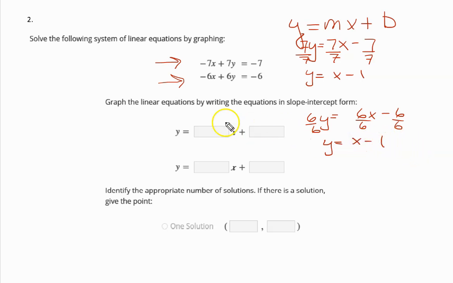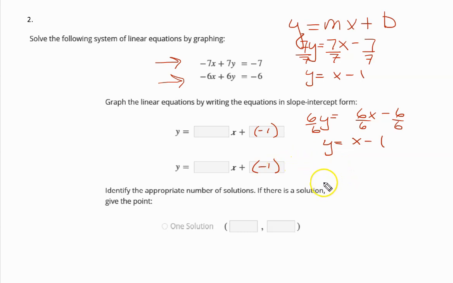Oh, so over here, you see, we don't put a 1 there. This is x, and then in parentheses we can put a minus 1. These equations are the same. So even though they looked different when we first looked at them, putting them in a form we can recognize the slope and the y-intercept, we see they're the same.